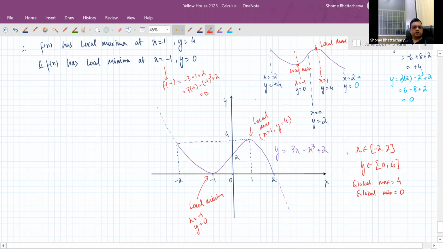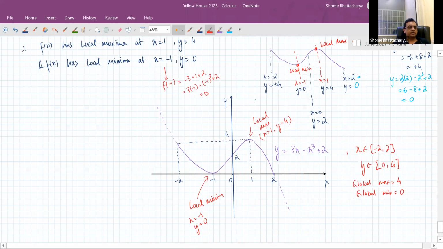Okay, so you can see that just by using that simple concept of rate of change telling me whether the function is increasing or decreasing, and adding to that the concept of peak point and dip point, that is local maxima and local minima, and the concept of domain and range, I'm actually getting quite a nice set of tools to analyze the graph of a function, which is otherwise reasonably complicated because it has a term 3x and minus x cubed, which are kind of competing with each other.